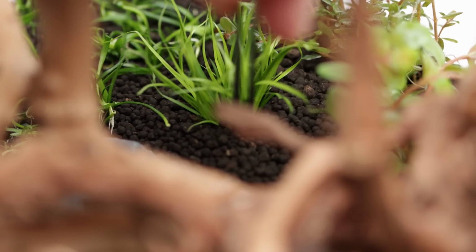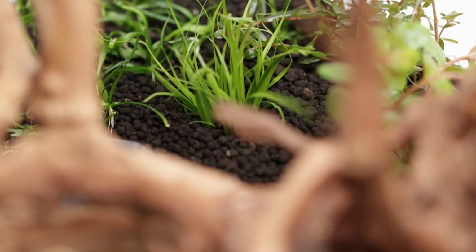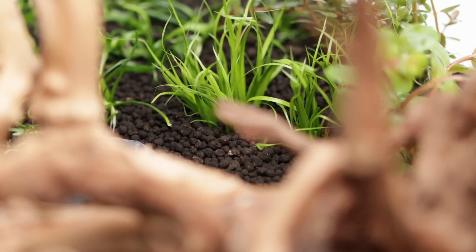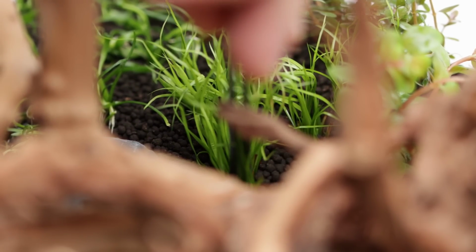I want to add one more plant in the background, and that is Juncus repens. This is a slow growing grass-like plant that's going to blend in with the Rotala and hopefully give a very natural and wild look to the layout.